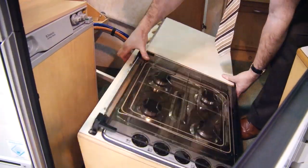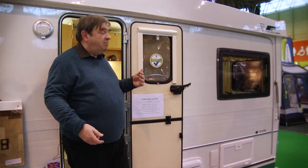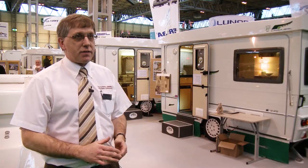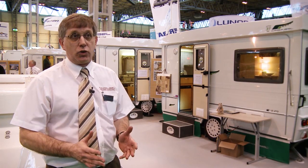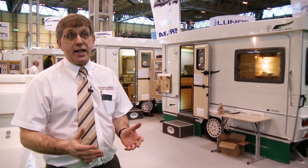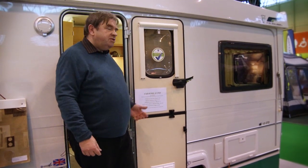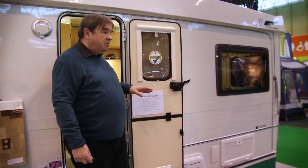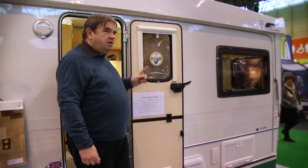The Goba is very impressive. The fact that it folds down to such a small, compact size is just beyond belief. The benefits of having a folding caravan are: it's easy to tow, easy to store, fuel economy is much improved, and erecting the caravan is very easy. If you have a small car and still want to go caravanning, these things hold their value really well — it's a great investment.